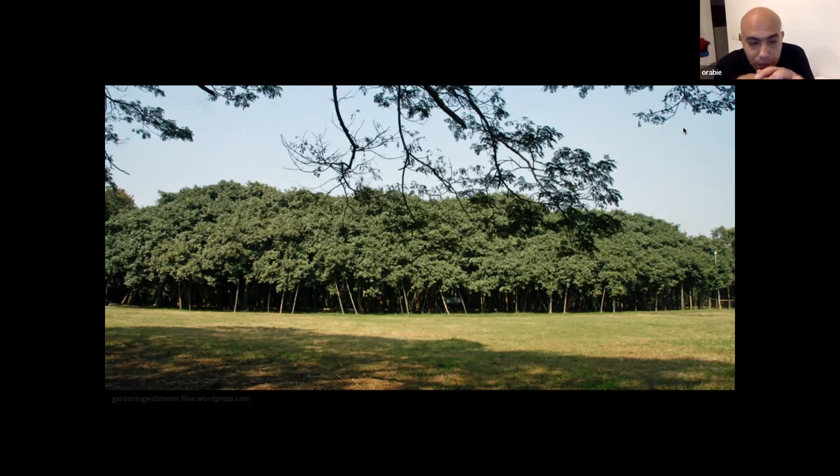And so this is when a tree can expand horizontally, interestingly, only to achieve the optimal solution for the tree, right? So it's a very good reminder, when you speculate about this type of tree, to understand that the very typical bioclimatic solution that we always study in books can only belong to very, very ideal situations. But most of the time when we work in a dense city, it is never there. And we work in a complex climate that has elements of the hot and dry, hot and humid, composites. It's never the ideal solution. And this is when you have to be very innovative in finding a bioclimatic solution that fits these usually unusual situations.